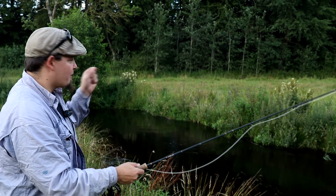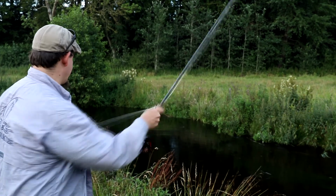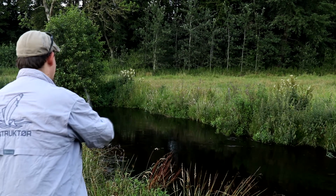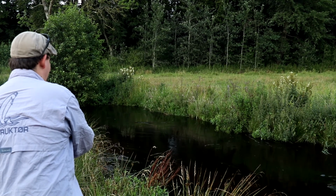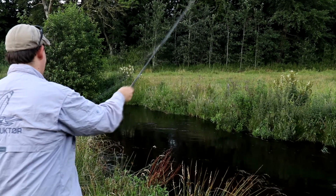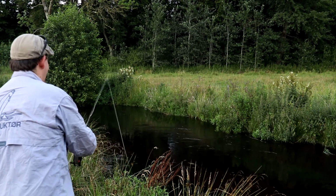So places where the bank is uneven are very important to fish. And if you can get your cast as close to that as possible, you can see the weeds over there. So I'm going to try to cast as close to that, and then strip the fly out away from the place where I think the trout is. So basically, you cast, and cast as close to that as you can, and now I'm in the weeds.